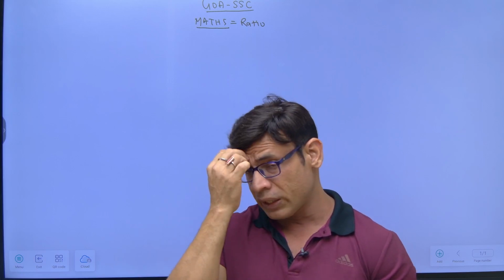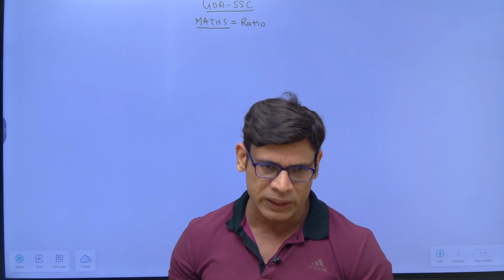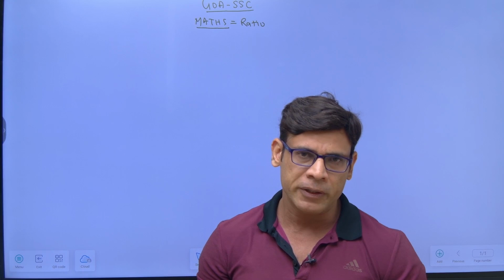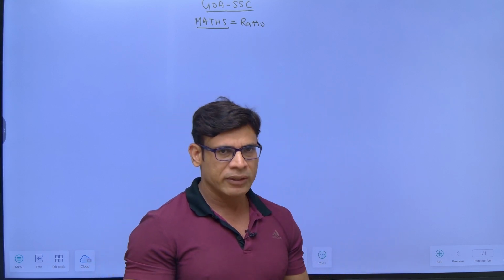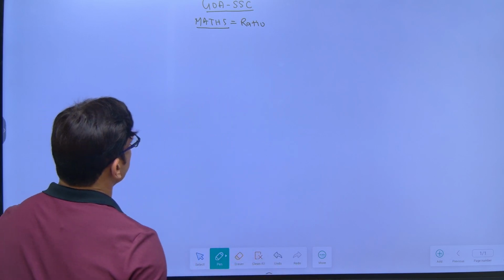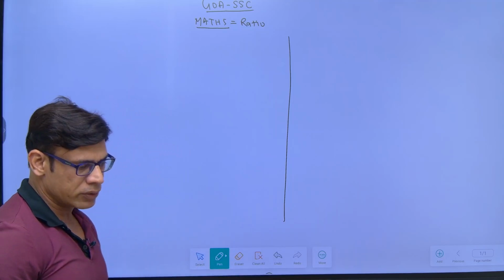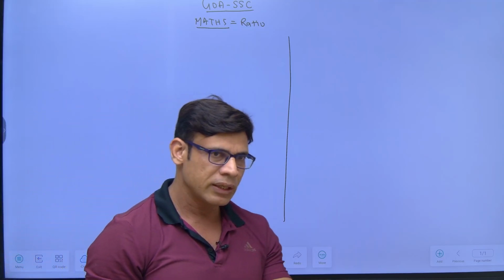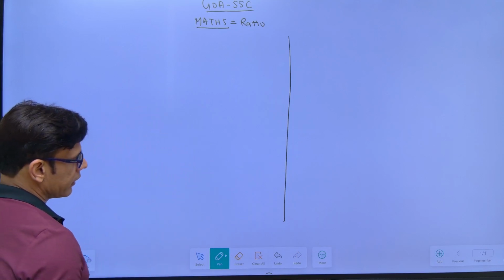In competitive exams, one thing which you don't have is time. When you go and answer the paper, you know how time flies. So you need to know the shortcuts, tricks and techniques. Only then will you be able to clear these entrance exams, right? So I'm taking a very simple question. I will explain this question by two methods. One is called the conventional method, and you see how much time you save. And second is called the shortcut, right?